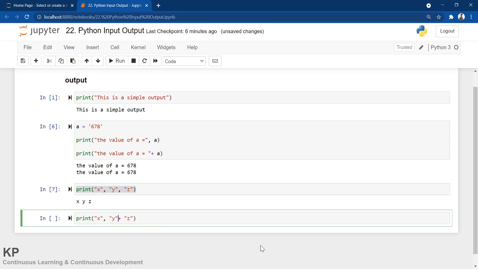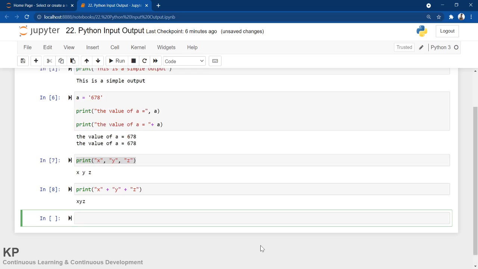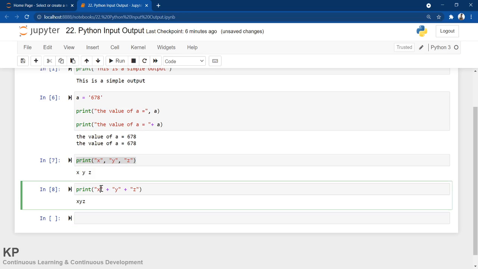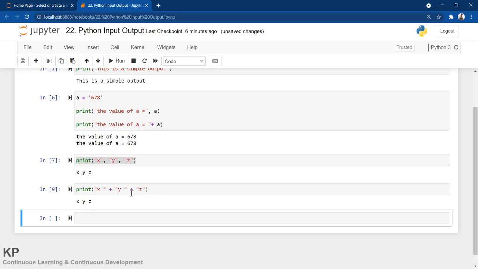Let me show you. If I'm doing this, you can see this is xyz. If you want space, you can put one space after x and one after y, for getting a single space in between. Then you will get the same thing, x space y space z. This is one thing you know.